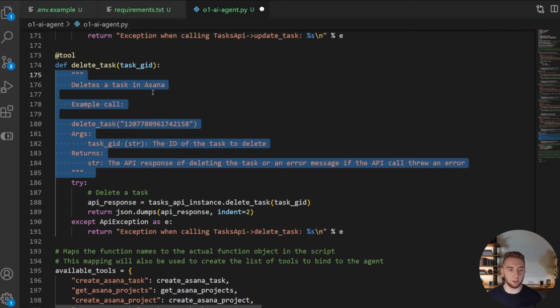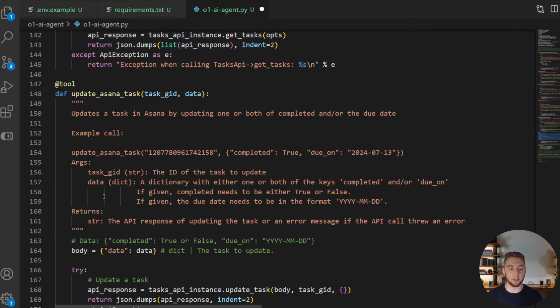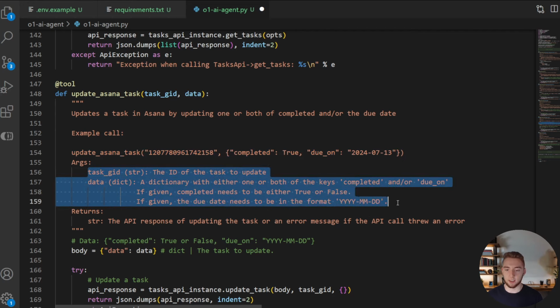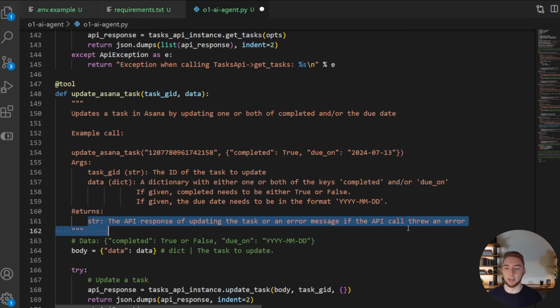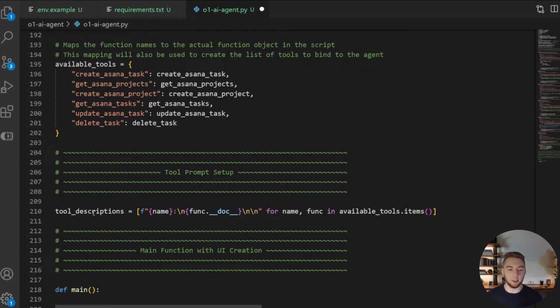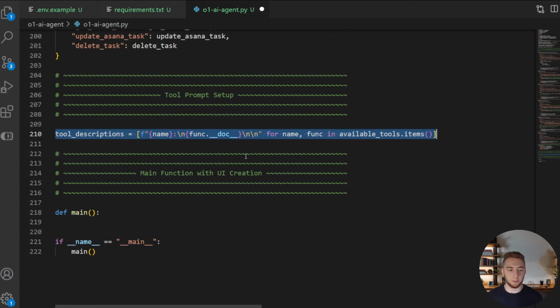And so this is what a docstring looks like right here. For every docstring, you can see that I give a description of this function, which will tell it when and how to use it, an example call, all of the arguments in great detail that it needs to supply to invoke the tool, and then also what it can expect as a return, so it can reason about the output of this tool. So all this is packaged together neatly, telling the agent everything it needs to know about every single tool, and that is combined together into this neat little list of tool descriptions that we're going to bind into our first prompt to the LLM to help it understand everything about these tools. And we'll get into that in a little bit as well.